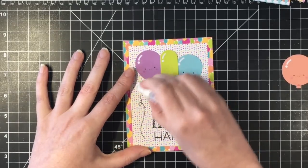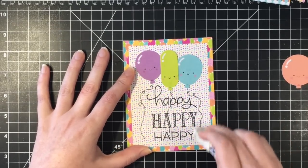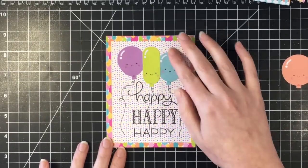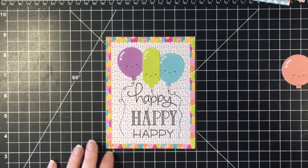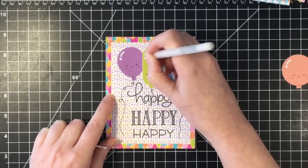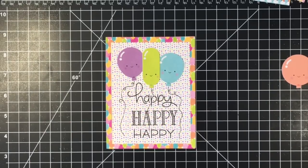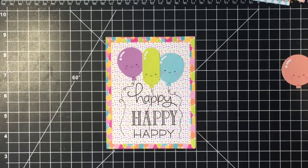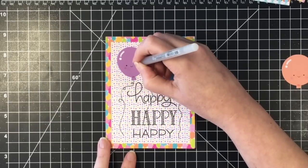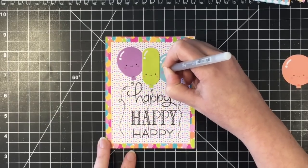I'm going to make sure I get all of that pencil mark gone. And it was easier just to put it over my garbage can. That's why I've removed it from the screen. So I'm using a white gel pen here just on the little shine marks of the balloons just to make them pop. And I do actually put some Glossy Accents over that as well. I'm using a black glaze pen on the eyes to make them pop as well. And then we're pretty much done, the 10 cards.